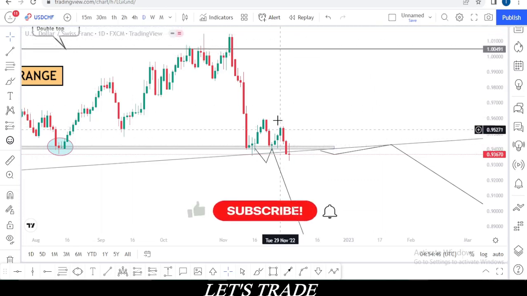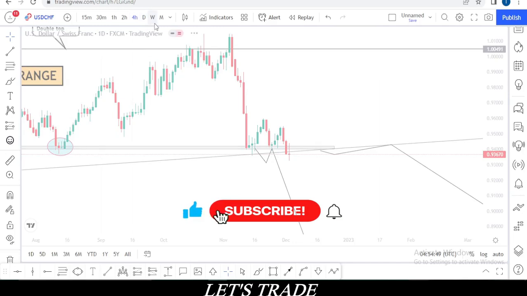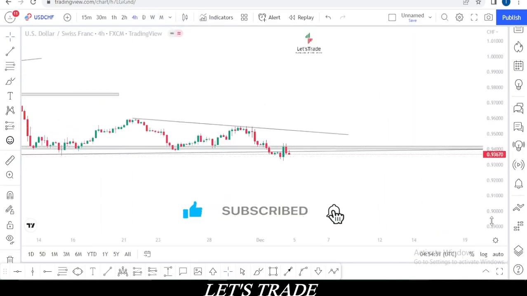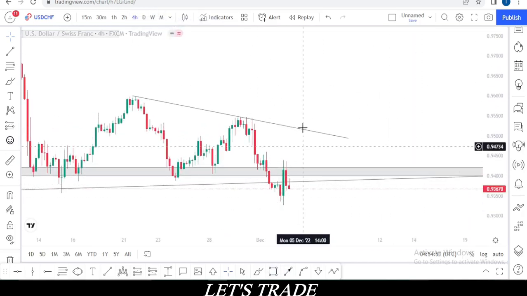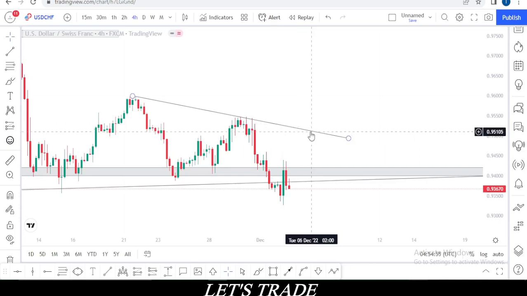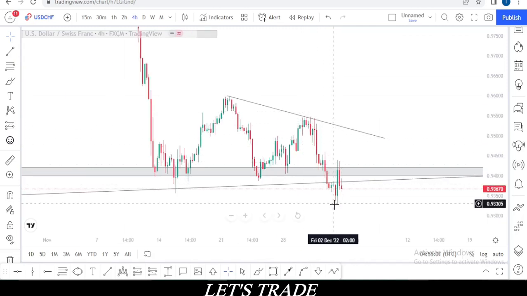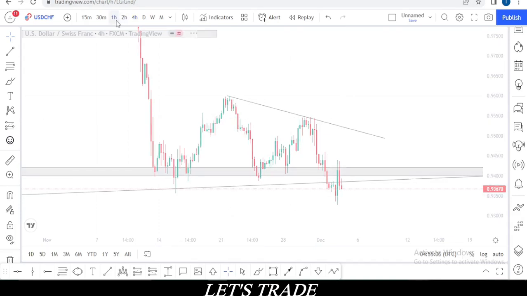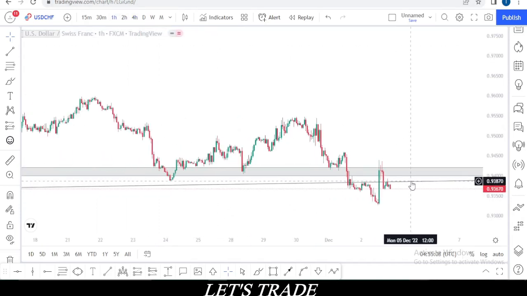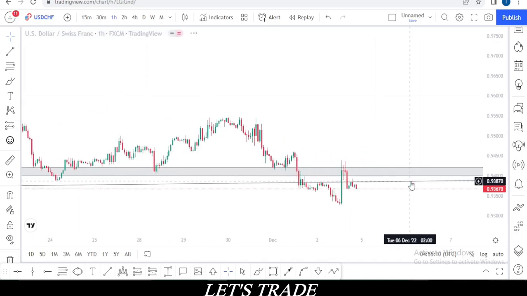I won't be surprised, but expecting price to shoot all the way to the upside here, well, for now, I don't see that happening. Let's go to the 4-hour time frame. So I'll show you. Except price comes back into this zone and breaks above this trend line here, then that's when I'll start looking for buys. All right, but for now, we've broken, we've retested, and now we are falling to the downside. So I expect price to keep pushing lower.